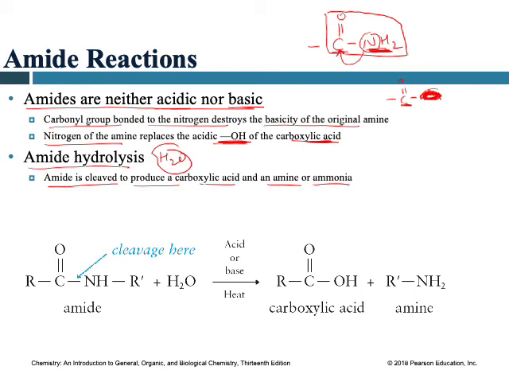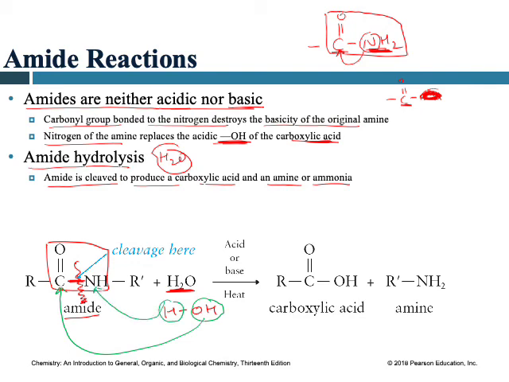So let's try to see one reaction over here. This is an amide bond or linkage. This bond is going to break during the hydrolysis reaction, or amide hydrolysis. So what's going to happen? You can write H and OH. This is water. The OH from the water is going to go to the carbonyl group and the hydrogen is going to go with the nitrogen. So that's how you make a carboxylic acid, and then this will become NH2, right? Because it's getting one extra hydrogen.